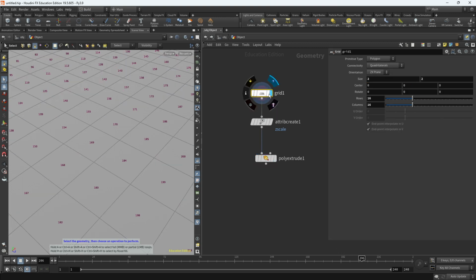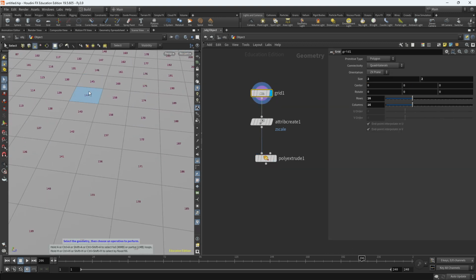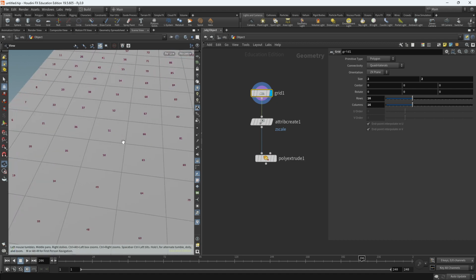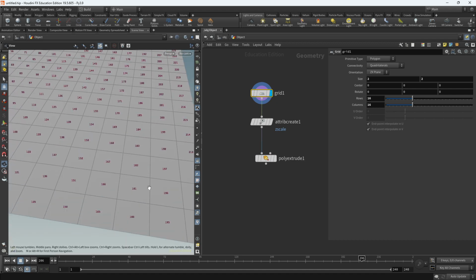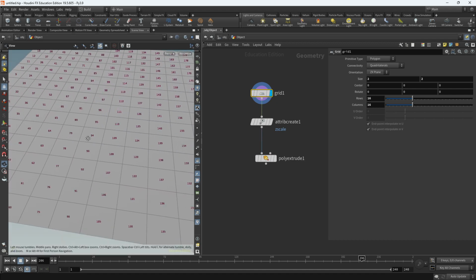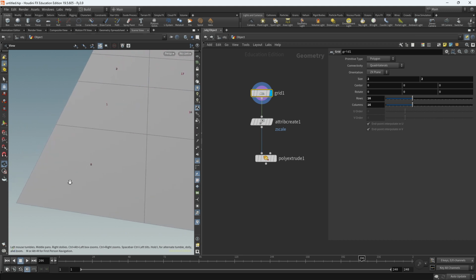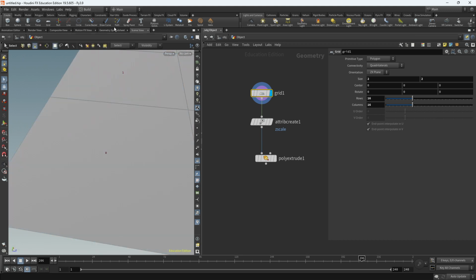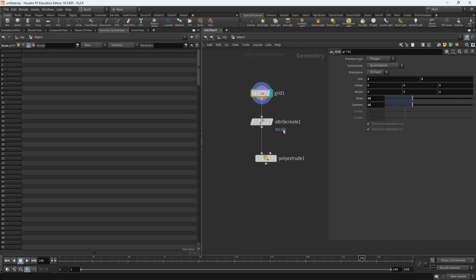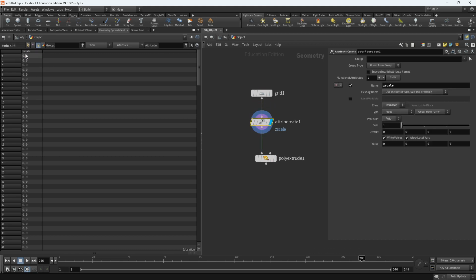So every single one of those faces, face 0, for example. I'm looking for it. There it is. That's face 0, and it has a Z scale attribute of 0.